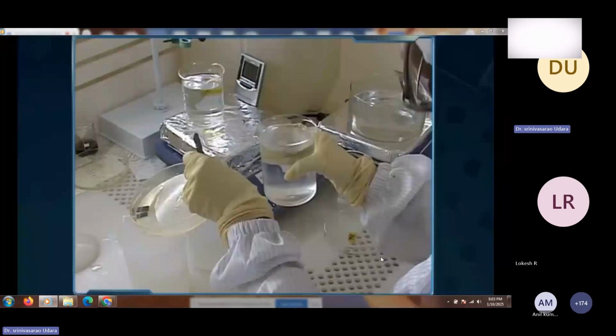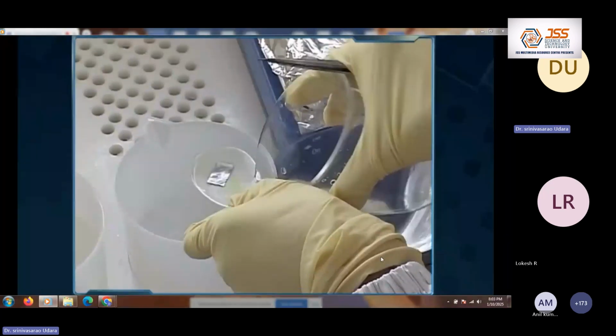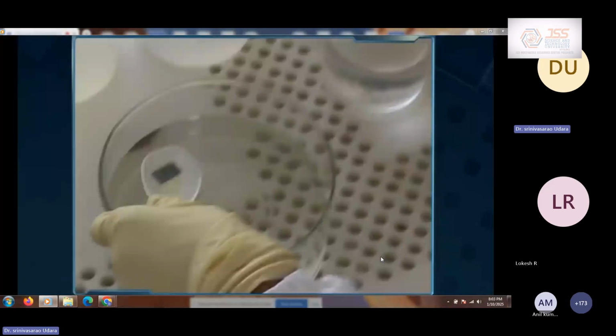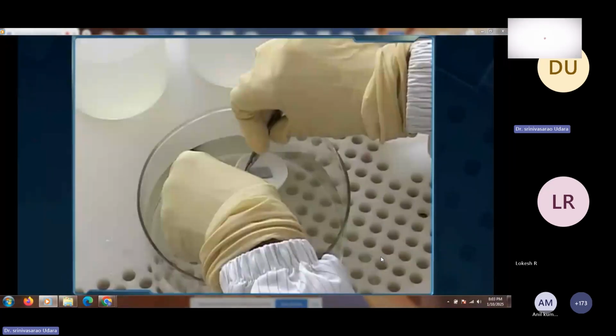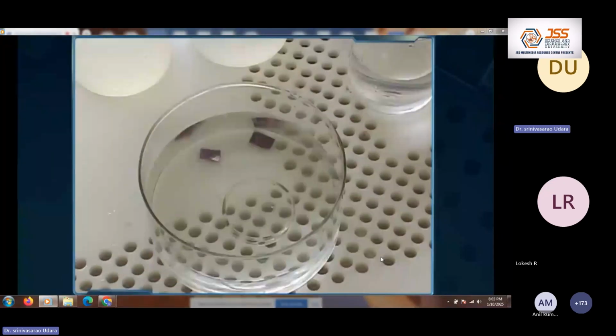This is followed by a rinse with DI water and isopropyl alcohol. Here, care is taken to let samples remain in liquid. Otherwise, chances of stiction or cantilevers sticking to the substrate are high.